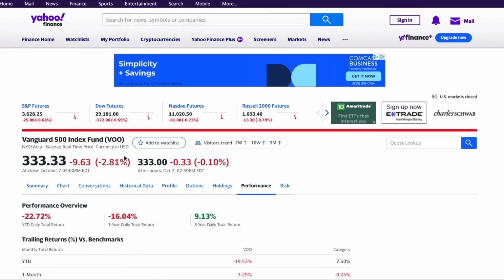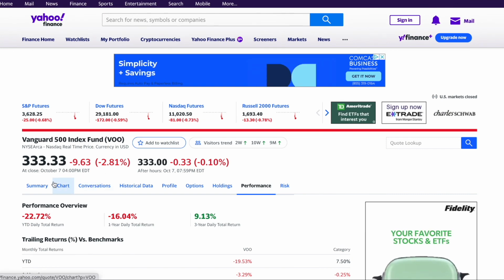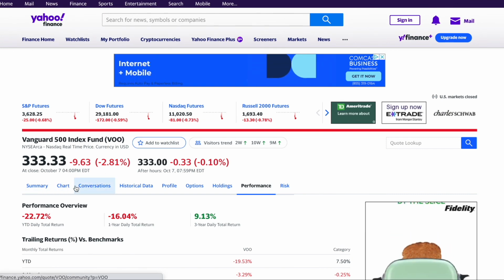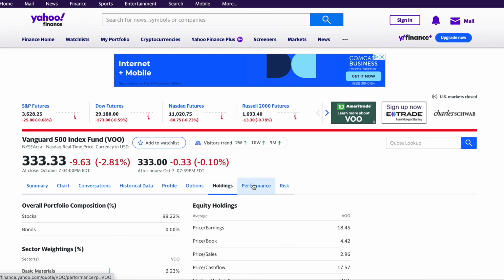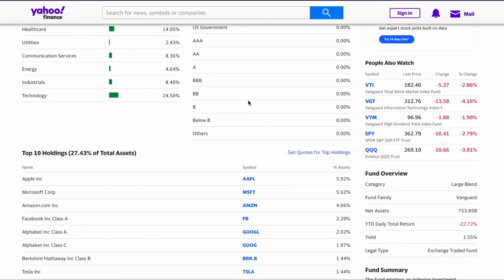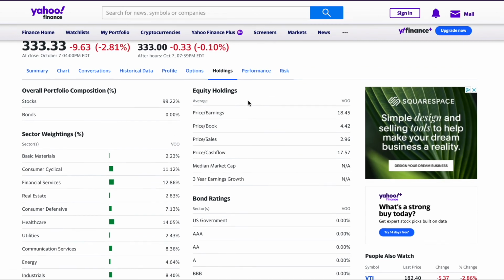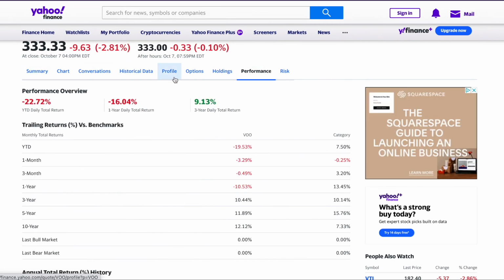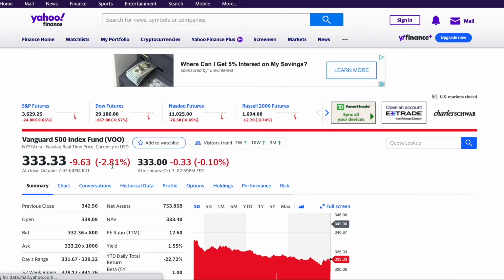You like that chart, you like how this is presented. However you get information on these ETFs, and for the transparency, you can see what their holdings are and how their performance is. So it's definitely interesting, and the information is there for you. Hopefully this video helped you learn more about what an ETF is, how to invest in them, how they work, and some of these definitions and terms, and where to find out more information on them.